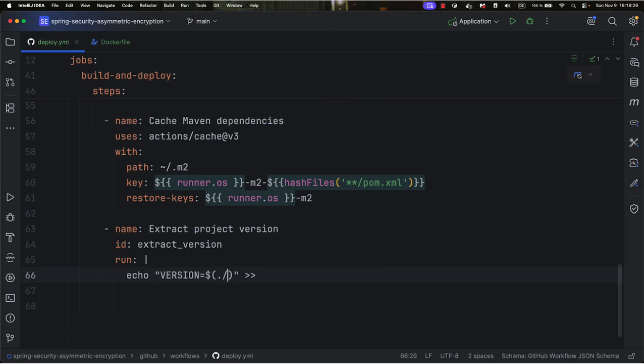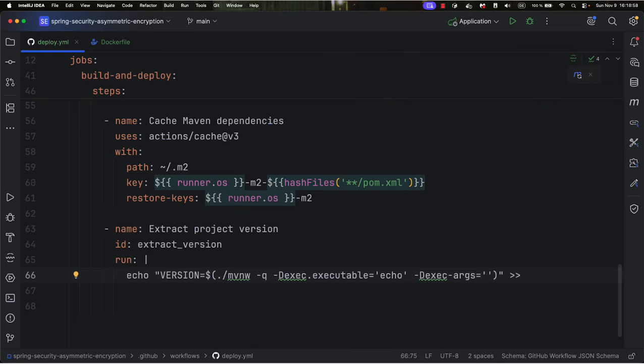So now with our MVN wrapper, we can use the command -q and -Dexec.executable=echo, for example, and then -Dexec.args. Here we need to pass the arguments, equals the thing that we want to extract.